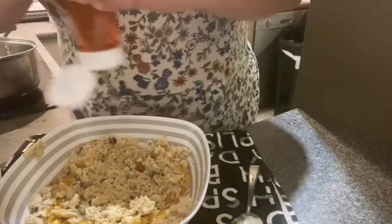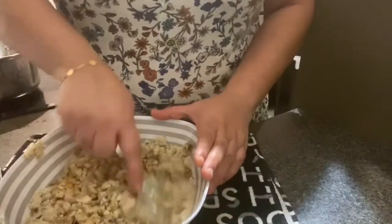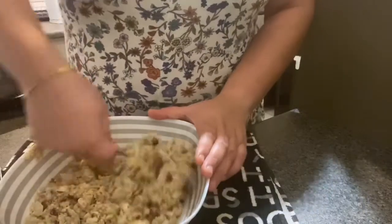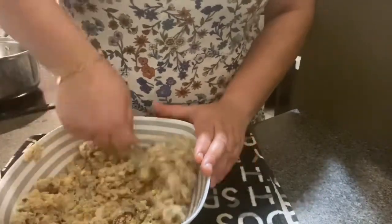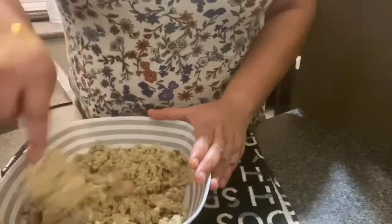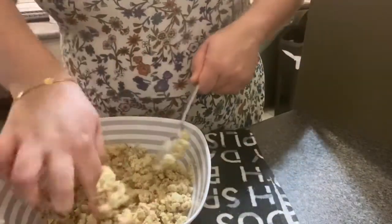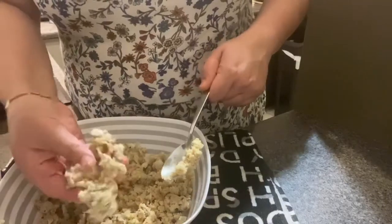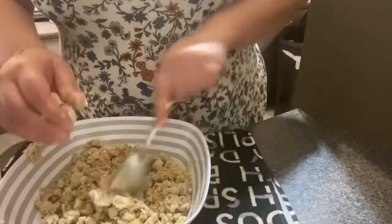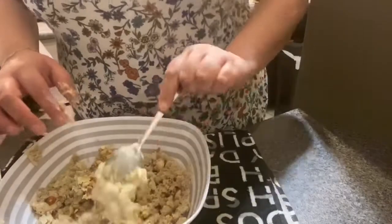It's just layers and layers of the pastry and centered with some filling. So the filling is the one thing which makes it all nice. Traditionally, it's made with pistachio, but you can just fill it up with any nuts that you like. So you can see that we started off with some very dry nuts. Now it's all very sticky. So I'll show you. You can see it's all very sticky now. And once this is done, we'll get started on lining our pan for the baking.